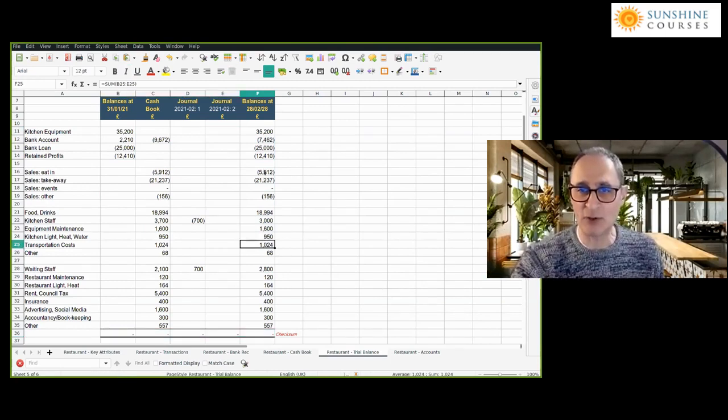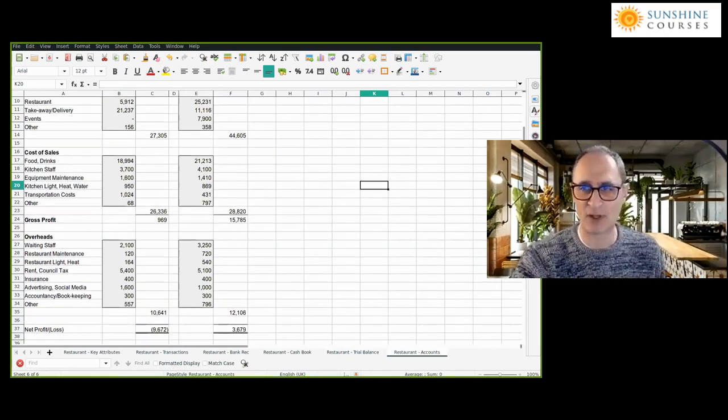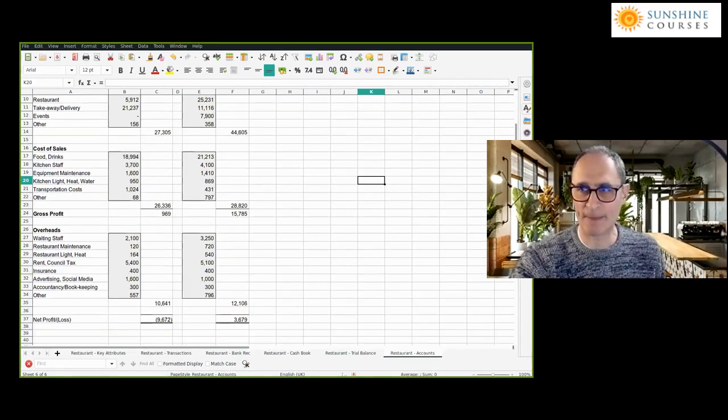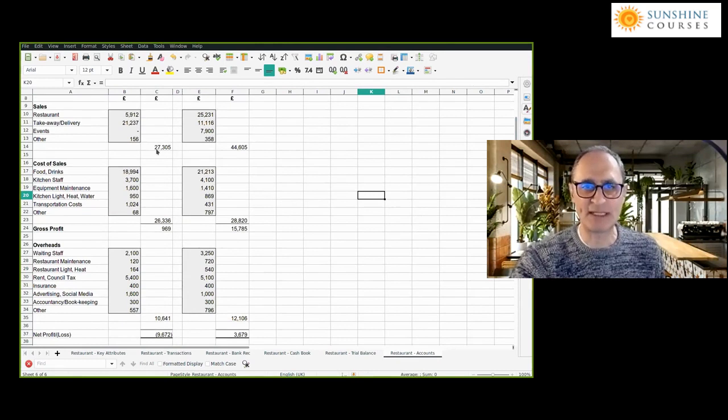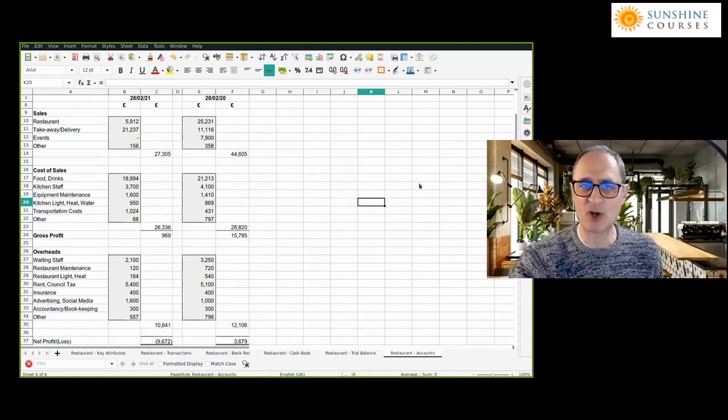And all I now need to do is to transfer these figures through to my formal accounts, my formatted accounts, and I'm very happy because I've now got my complete set of accounts. My complete set of accounts show sales of £27,000. You'll notice I've compared these with the same period, the same month the previous year. And the reason for that is it's often easier to pick out errors by comparing one set of figures against another. So that's another accounting control. But I've got sales of 27,000 down from 44,000 last year.